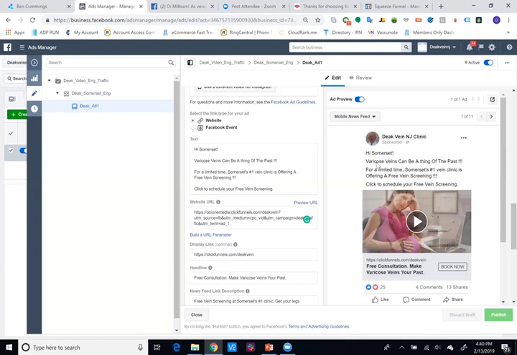So that includes a meet and greet with the doctor. We look at your skin tone, and then also, why do people want to get rid of varicose veins? Is it because they're getting older, or they don't like the way it looks? What are the benefits of getting rid of it? That really helps sell people. Like, hey, you can walk around in shorts again, because you're not worried about how your legs look.